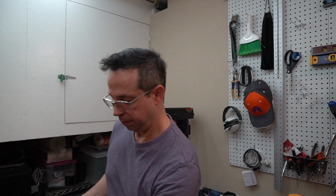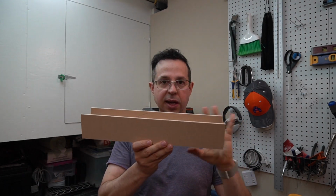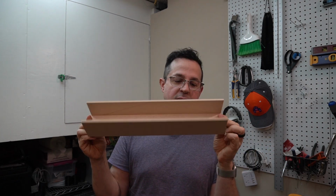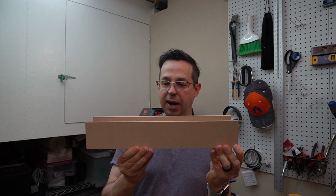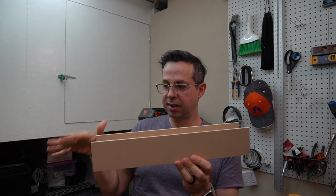So I've made a bunch of mistakes. I was going to work around the mistakes as I went along. Like I cut things a little bit too short, a little too long, I sanded too much. And I think for the most part, those are all fixable. But I made some other mistakes. Primarily with this piece. This is the extension piece which sits inside of the main boom arm. I did 2 things wrong. First, I made it too short. I was trying to save material, which was silly, and I didn't think ahead to think, how am I going to mount this inside of the arm?